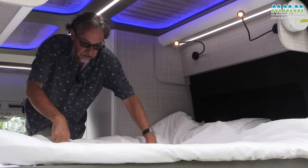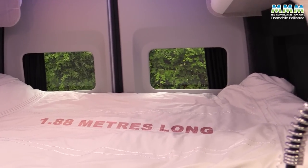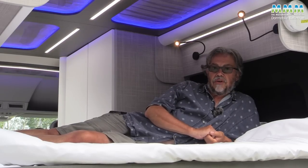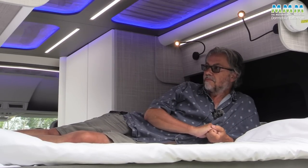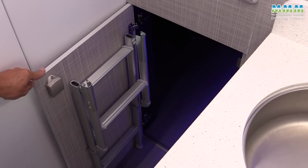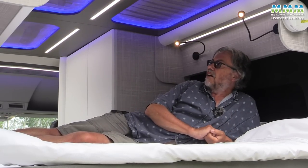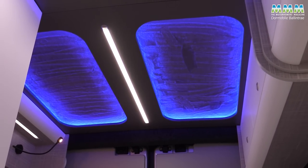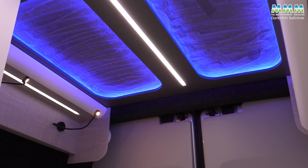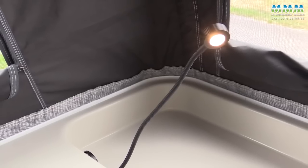There's another double bed here at the back of the van above the garage: 1.88 metres long — six foot two — thanks to those pods on the side, by 1.21 metres wide — just under four foot. You access the bed with a ladder which clips onto the inside of the internal garage door. Once you're up here you've got blue mood lights in the ceiling, a dimmable LED strip — just press to control the brightness — and above your head these reading lights with USBs built in, the same as the ones in the roof bed area.